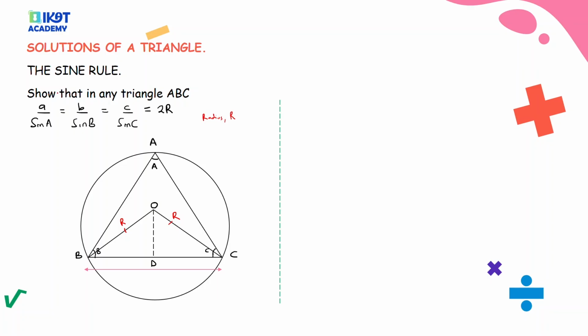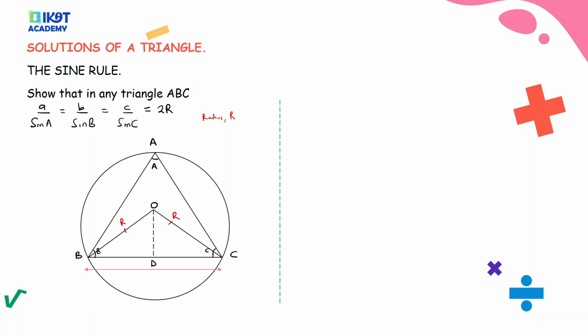Actually, sorry, before that, you should look, this is the sine rule: a over sine A. The question says show that in any triangle ABC, this is equal to that, and this is also equal to r. So this is our triangle. Now when you look at this smaller triangle BOC, this is actually going to be an isosceles triangle. Why? Because you see that these two sides are equal, triangle BOC.